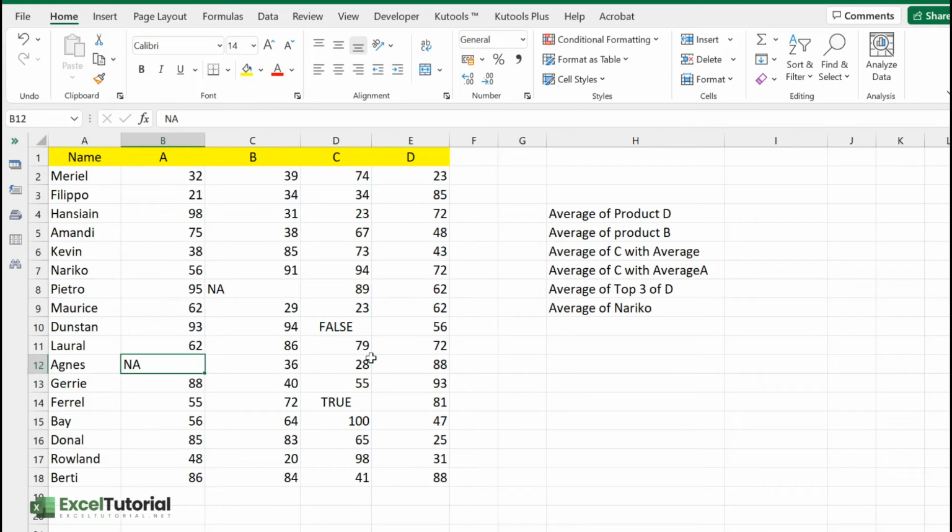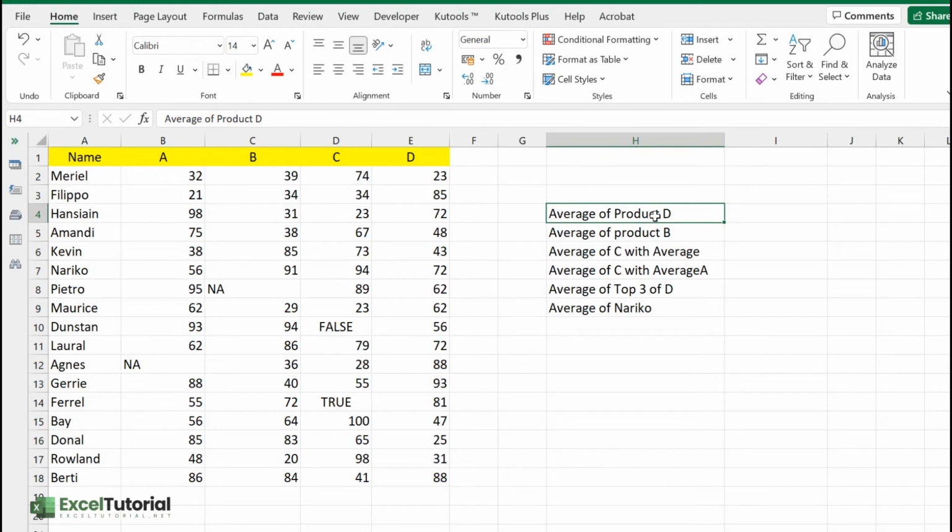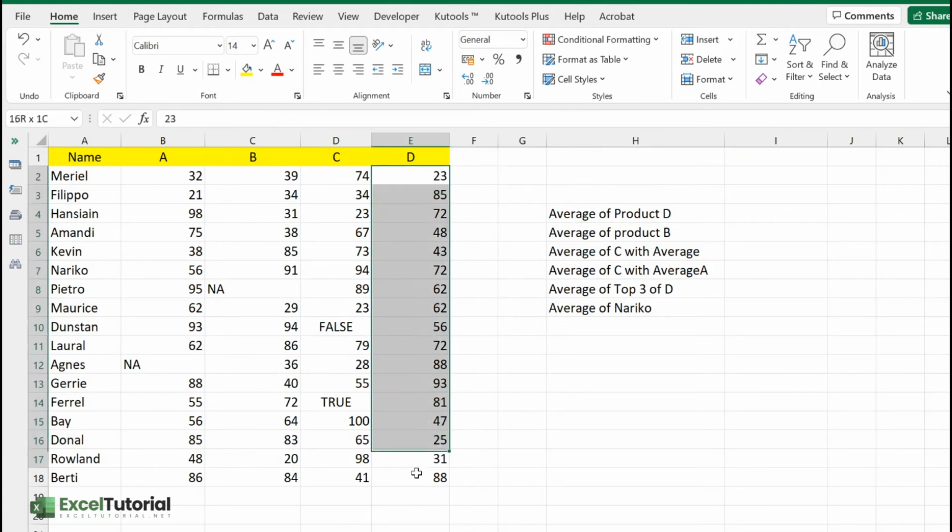If you know a little about average, you can do it without the help of an average function. Suppose there is no average function in our real world. Just imagine it. In the first part of the video, we are going to find the average of product D without using the average function. I know it's a very lame scenario, but just imagine it, and you need to find the average of product D. We have multiple entries of product D, the sales incurred by these employees.